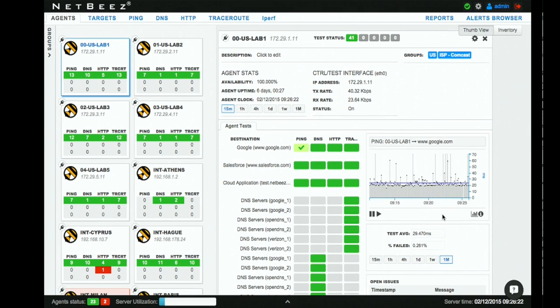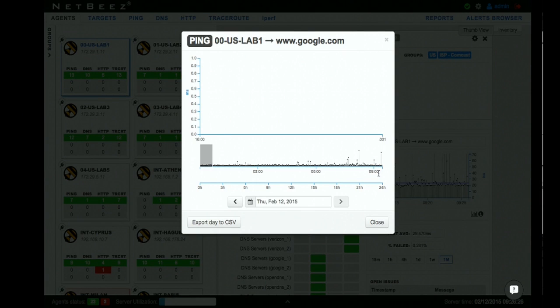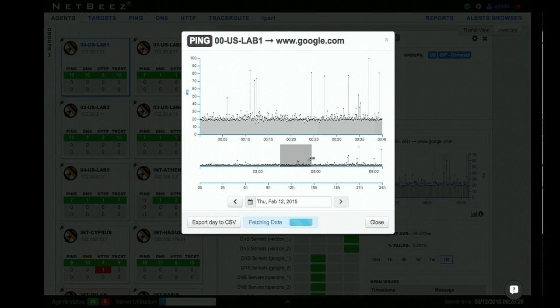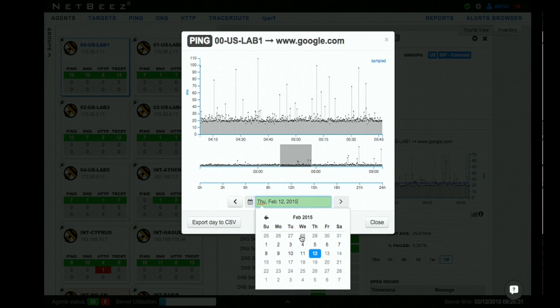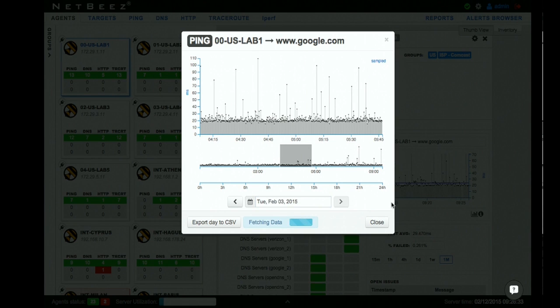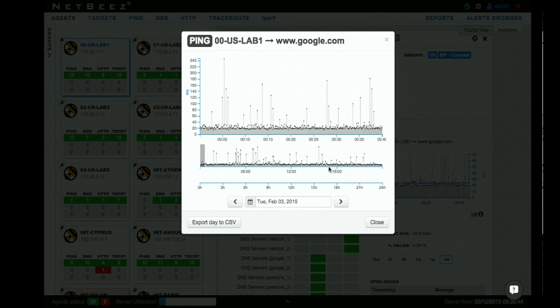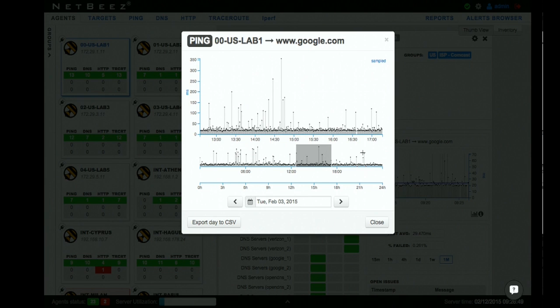For each test, we have historical data. So if I click on this icon, I can review what was happening from this morning, or X days ago, from the day I pushed my test to my agent, right? So you will always have that data at the network or DNS, right, or HTTP level to understand when you have sporadic connectivity issues and the browsing is really immediate, right? Of course, the data is retained based on your data retention policy.